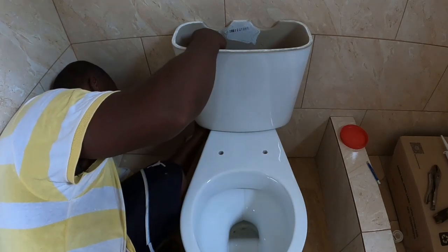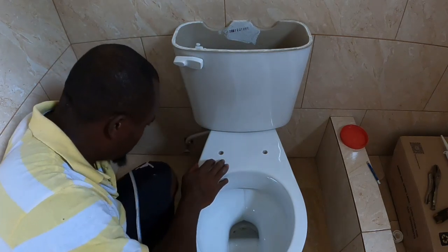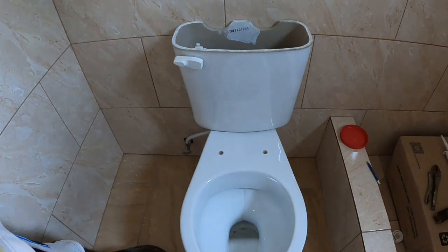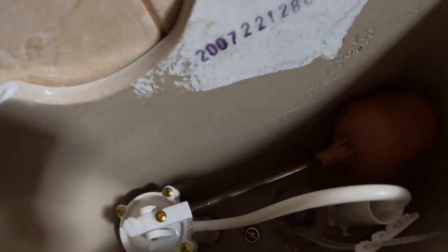You just use your hand to tighten that, guys. Right? You want no tool to tighten that. Turn on the water and see what's going on. Let's turn them on, guys. Let's just see it. The tank is full up.